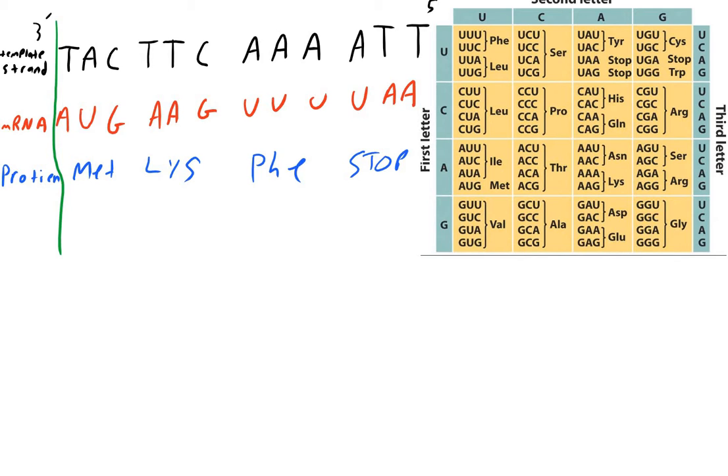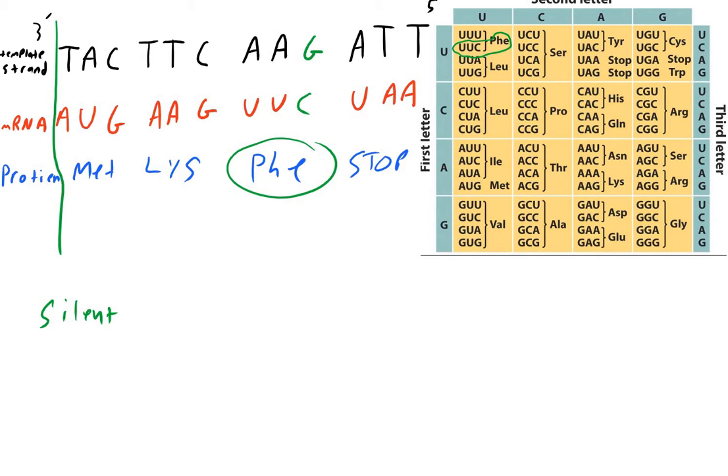So let's first look at a silent mutation. Silent mutation. Why is it that we call it silent? Well, let's say that we see that this A here in the triple A is going to be replaced with a G, which means that this U here is now going to be replaced with a C. And so it's now UUC, which is still coding for PHE.